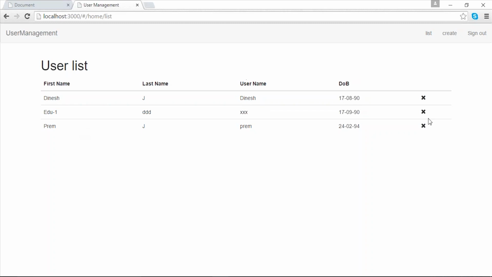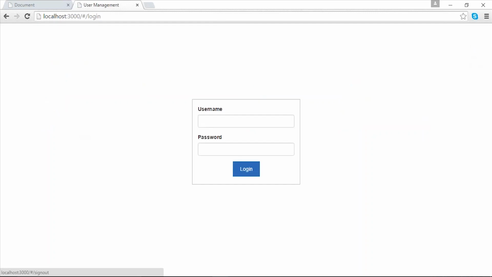One more thing is we have this remove functionality. Whenever I click on this, it will make a call to the backend and it will remove the data. So if you refresh it, the data won't be available. In the same way, whenever I click on this remove, it is making a node server call, and node deletes from MongoDB. Whenever I click on sign out, I clear the session and I will go out of this login. So we can build an end-to-end application in Node.js and AngularJS with MongoDB using this particular stack.